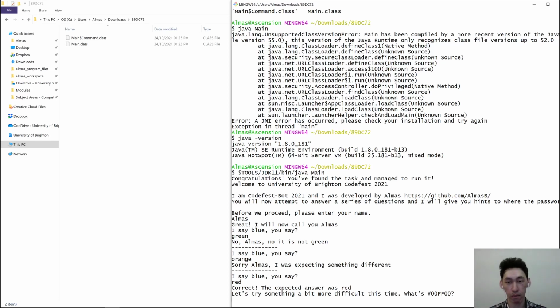What's 00FF00? It's hexadecimal. You can just Google it, or you can try and guess. It's typically R, G, and B, so red, green, blue. 0 means nothing. FF means maximum, which is 255 in byte terms. And that's kind of, if you're interested in how many bits are in a byte, how much data we can store, kind of thing. So you can Google that bit if you're interested.